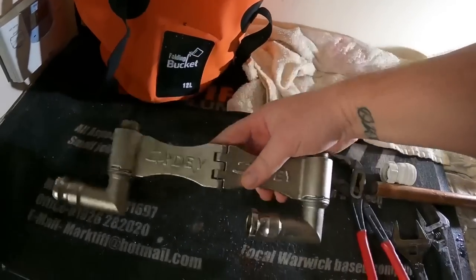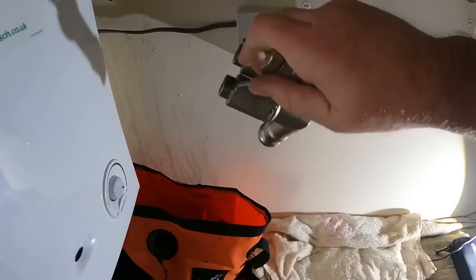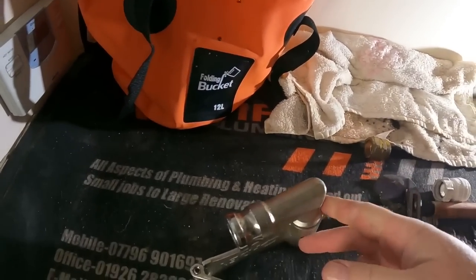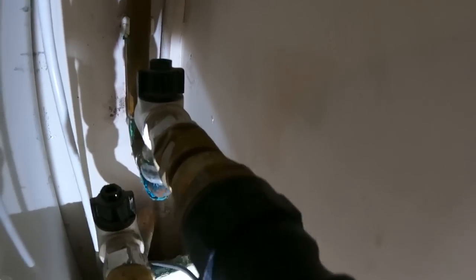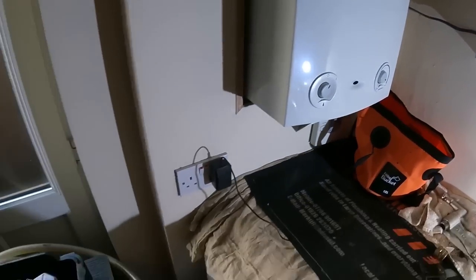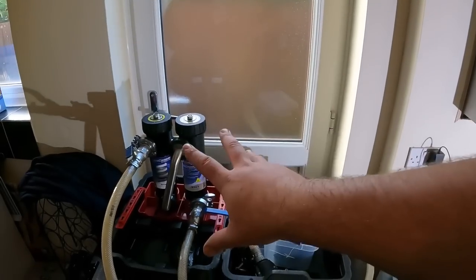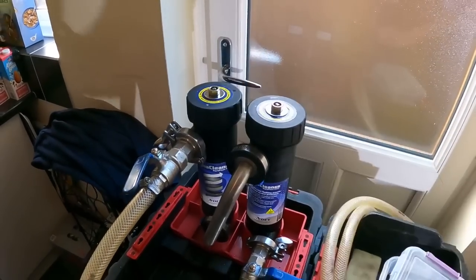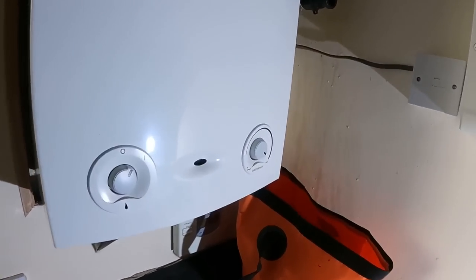So we wasn't able to fit the Adey connector into the side where there is, because once it's into position like so, this arm was catching on the side of the boiler. So we've got some of the fittings, connecting them into there with the cam locks on the end. So now we'll just get the hoses, connect them up to there, and then in effect, the MagnaCleanse is in line into the system. We can then get some cleaner into these pots and begin getting some chemicals in and cleaning this system through.